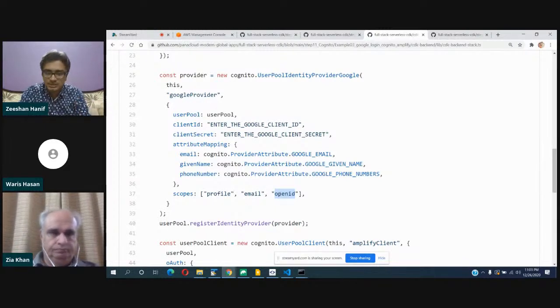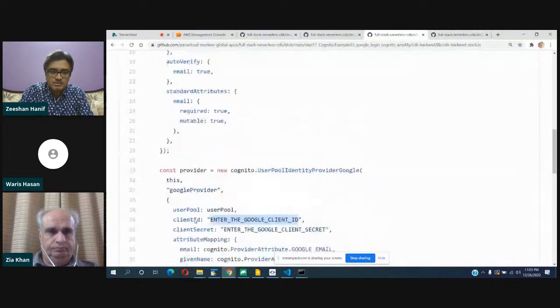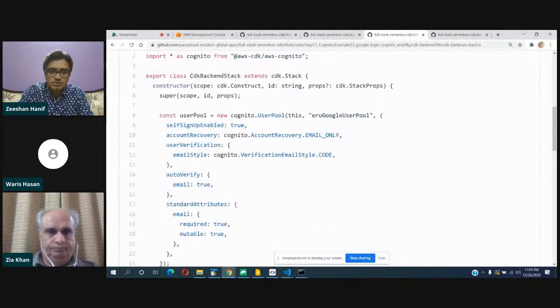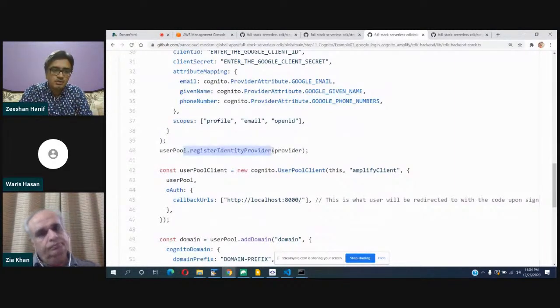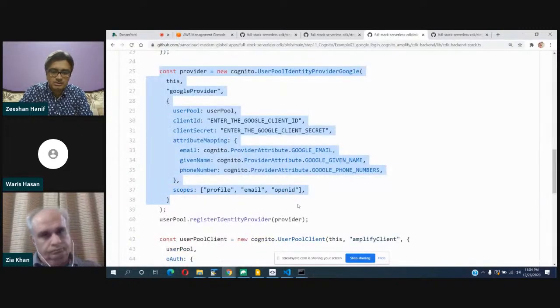These properties are different for each one. For Facebook, it might be profile underscore user or user underscore profile, and the open ID will be something else. So that's the difference. You need to learn what Facebook called them. For us, it will be simple. And then you need to register with user pool dot add identity provider. So you'll connect both of them, the provider and the user pool. So I'll copy this.